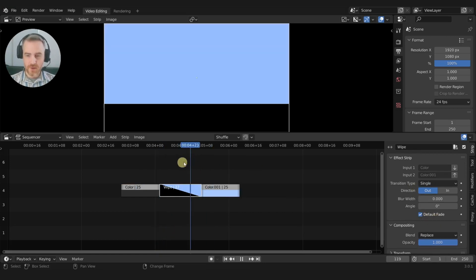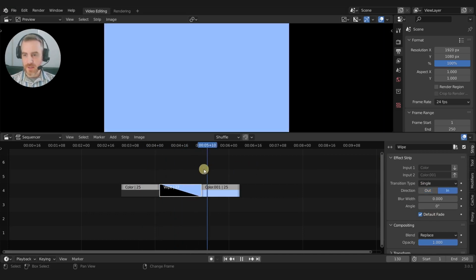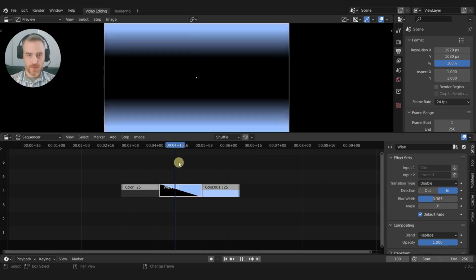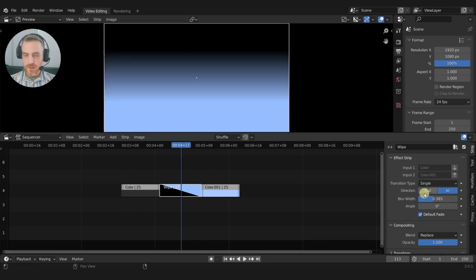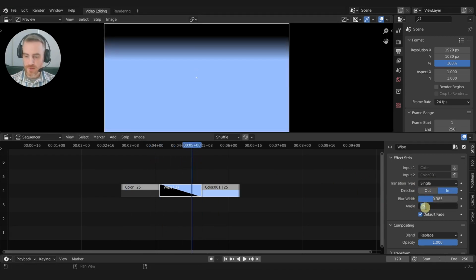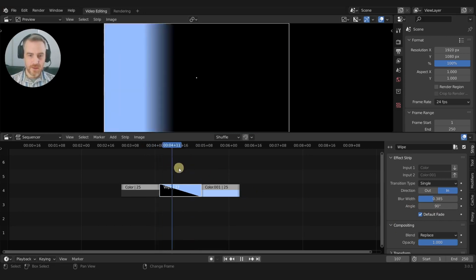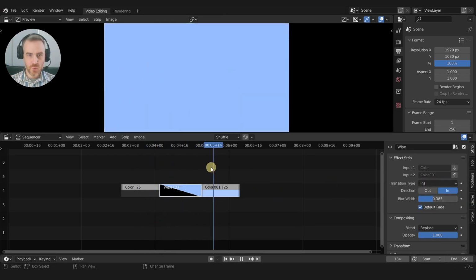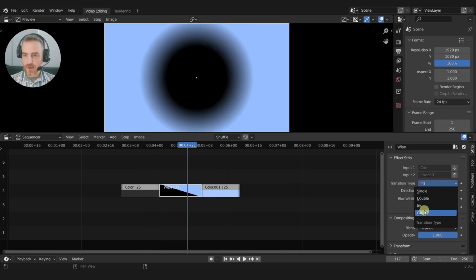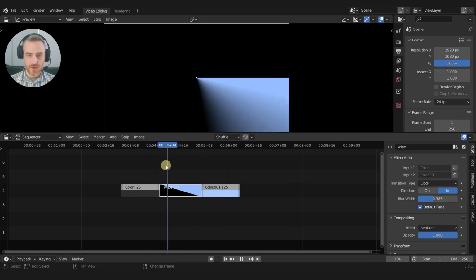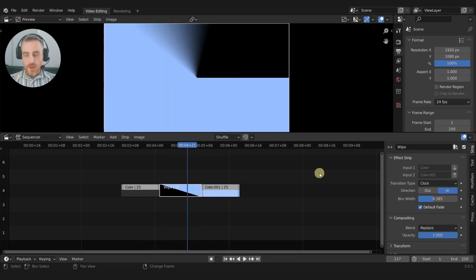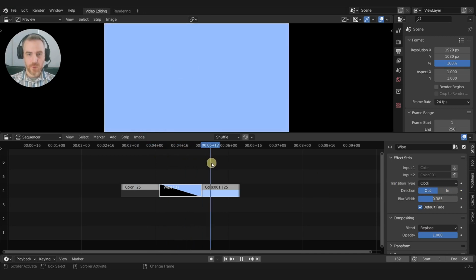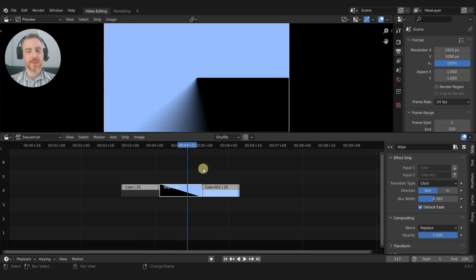And you can change your default fade or whatever, but then you get change direction in and out, single, double, like this, blur width. You can change the blur width on that there, single. So something like that. You can change the angle, so 90 degrees. This is how that would look. You also have iris. Or we have clock. So it's actually a really powerful transition. It allows you to do a lot of different things really quickly. But it's not working in 3.1.2.